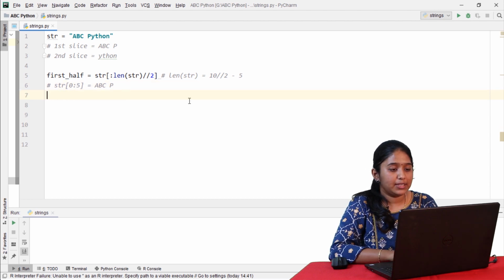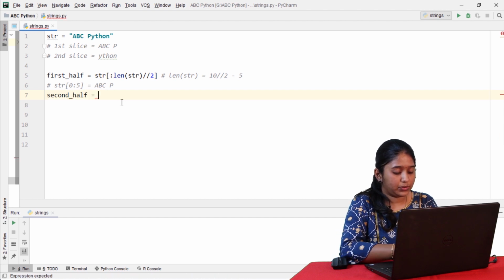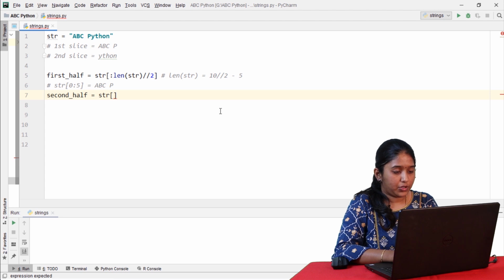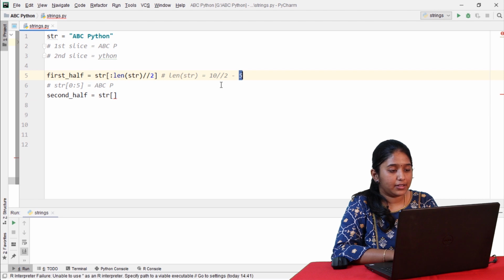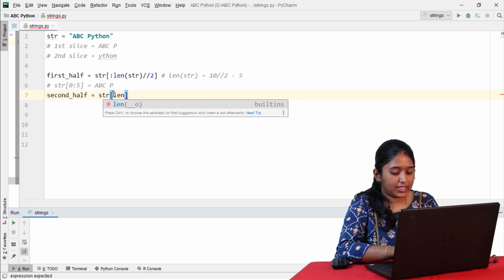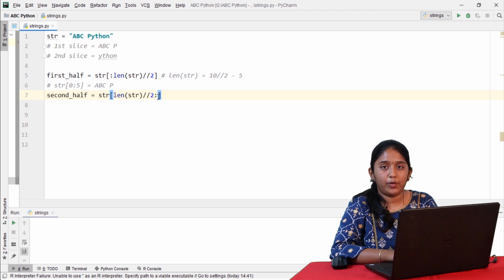And now, let's implement the same for the second slice. Second half is equal to str of. So, here the end must be the beginning here, and so let's give the same condition here and leave the stop value empty.